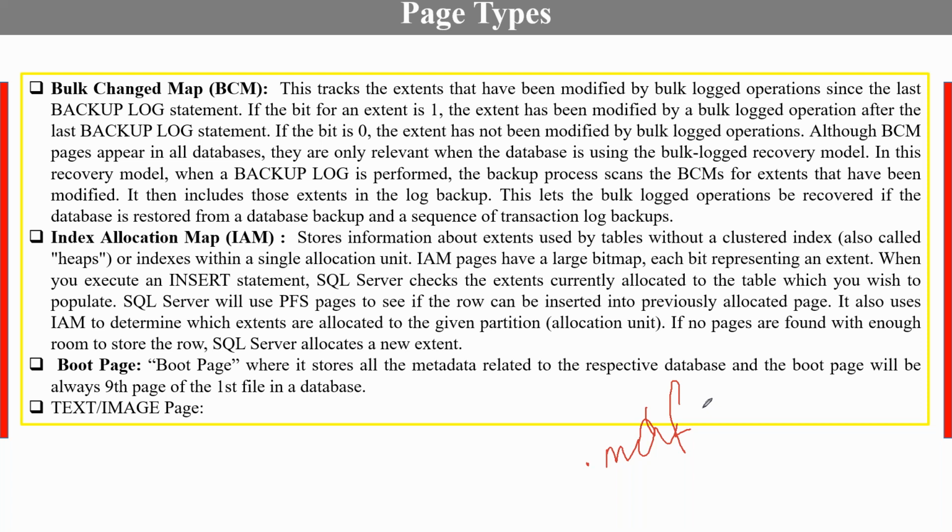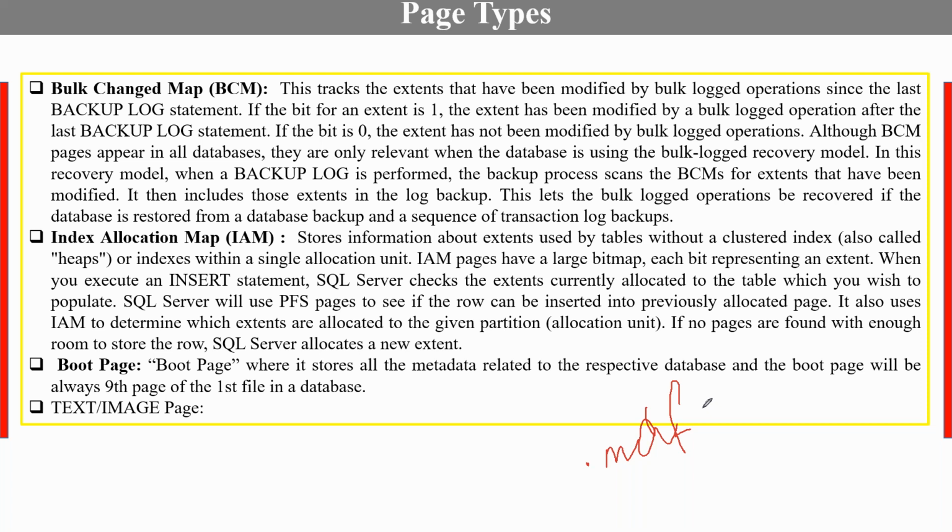That means you are not updating anything, sir. SQL Server will update the information into the boot page. What information? What was your last checkpoint triggered? What was your last lazy writer triggered? What was your last DBCC CheckDB run?